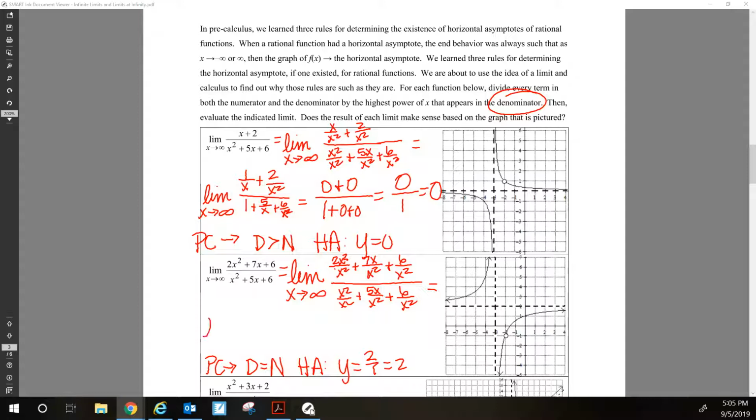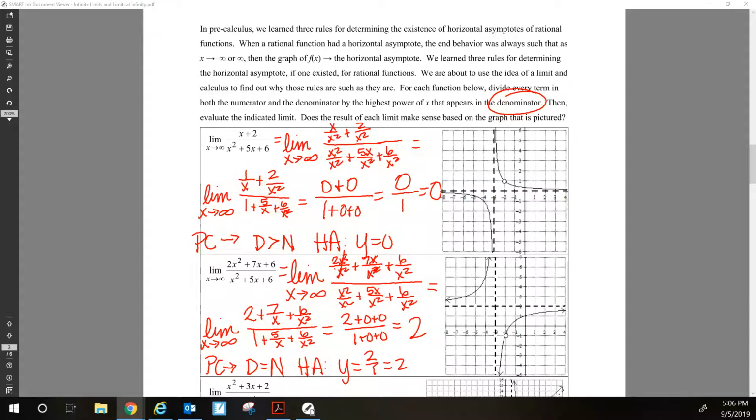All right, simplifying each of those pieces as x goes to infinity. The x squareds cancel here, and so I've got 2 plus, 1 x cancels with one of these, so that's 7 over x. Nothing to cancel here, so 6 over x squared. x squared over x squared is 1, plus 5 over x, plus 6 over x squared. If I were to put infinity in for each of these x's, these numbers on the bottom would be really big, which means my fraction is incredibly small. I'm getting close to 0. So this is 2 plus 0 plus 0, all over 1 plus 0 plus 0. And so that gives me 2. And that's what we thought it would be, right?